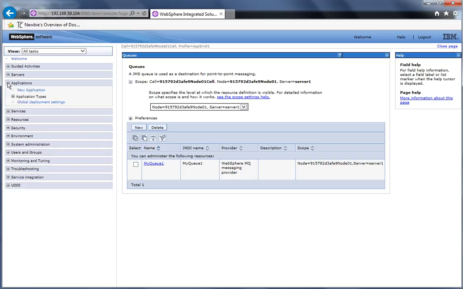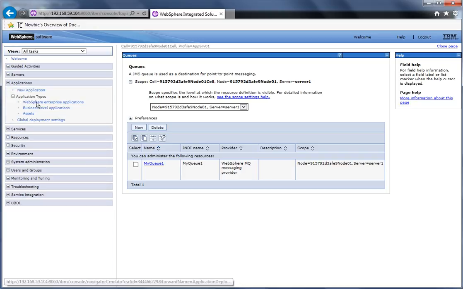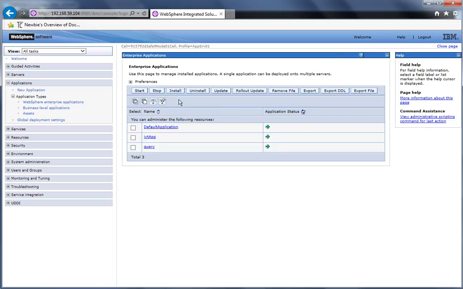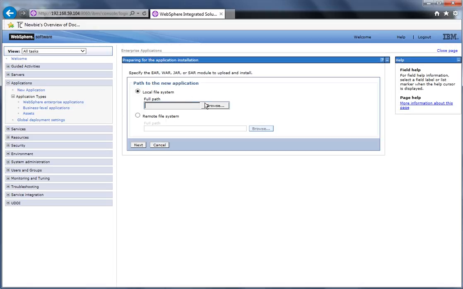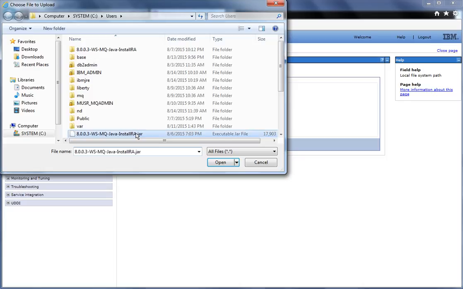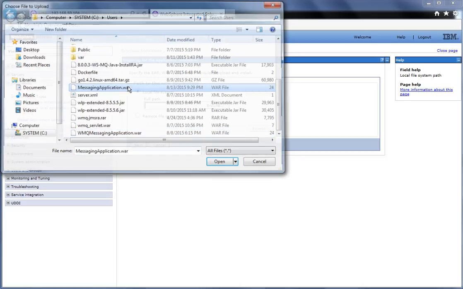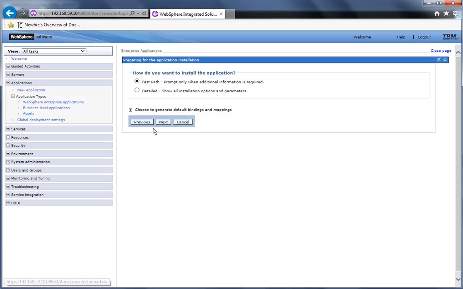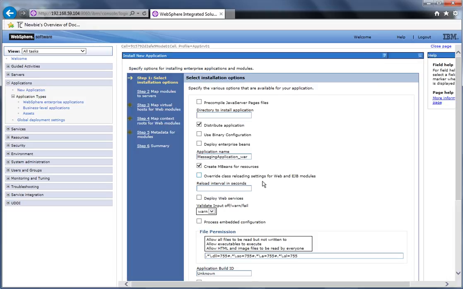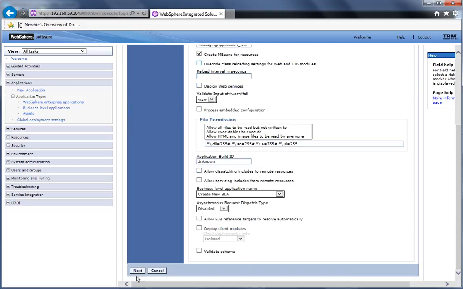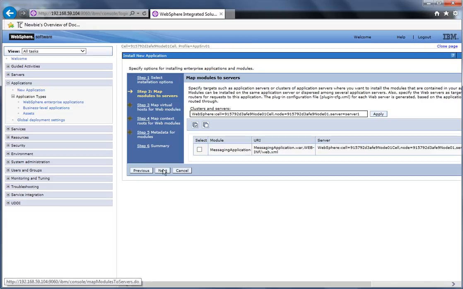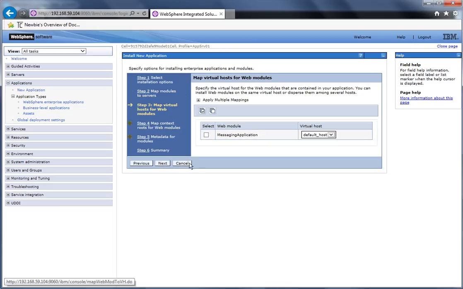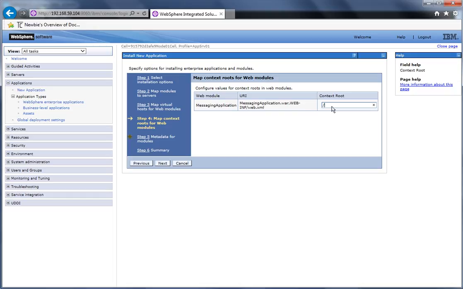Now let us install the application. Application types. Select WebSphere Enterprise Application. Click Install. Click Browse. Select the messaging application.war. Click Next through the installation screens.